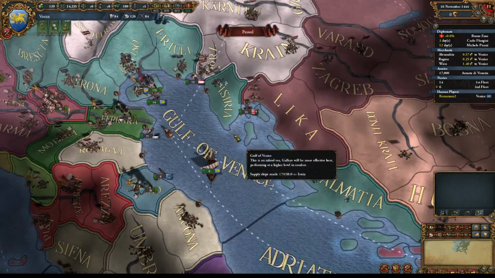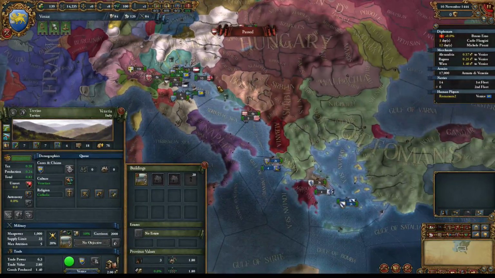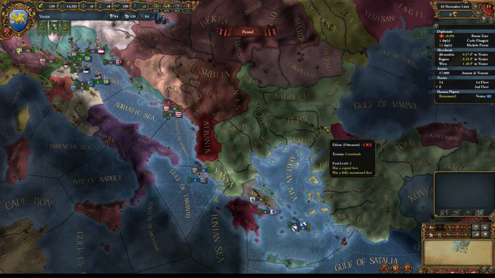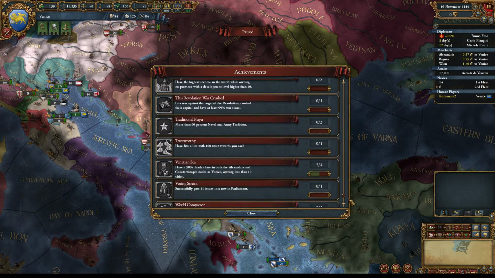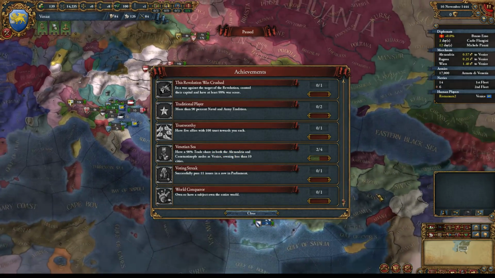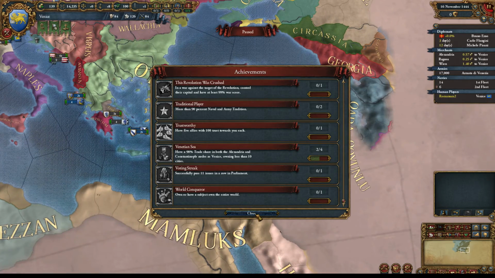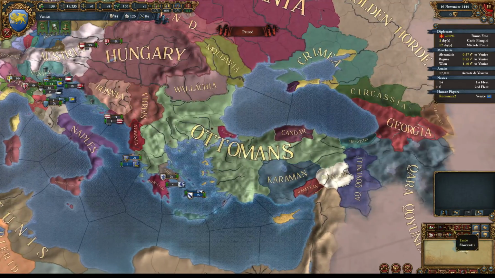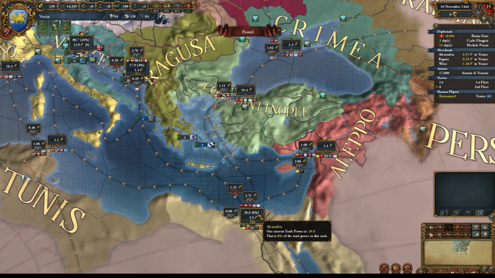Hello everyone, today I'll be playing some EU4. I'm gonna be playing as Venice. The goal of this campaign is to achieve the Venetian trade achievement. I have to have 90% trade power in the Alexandria and the Constantinople node as Venice, and I can't have any more than 10 provinces. So I need to have 90% trade power in this node and this node.